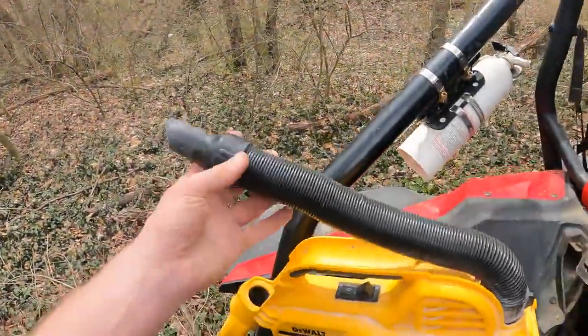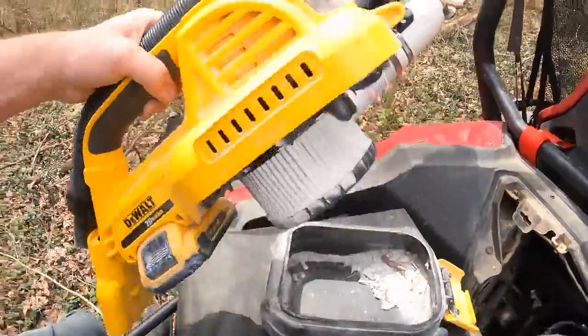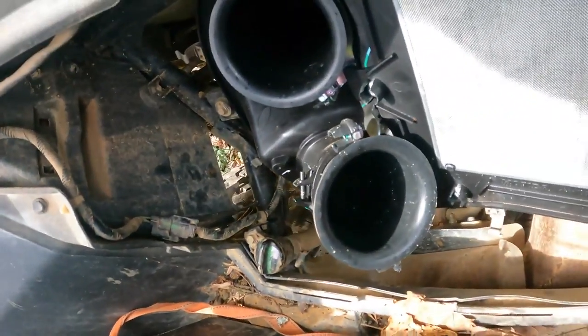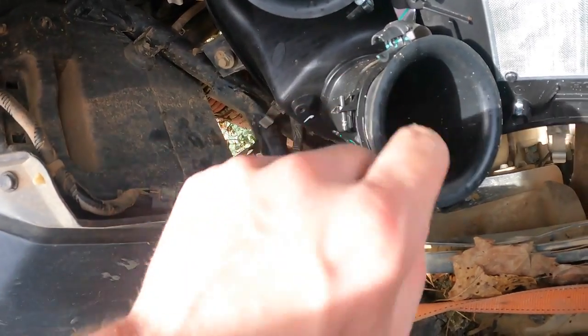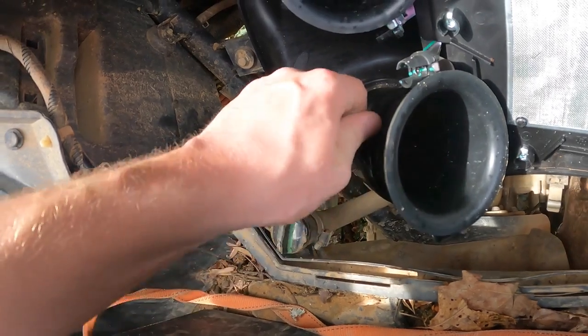People hate these little DeWalt vacuums. I absolutely love this thing. The filter sucks because it's so small, but it does the little jobs perfectly. So apparently this little screw right here is backing out and somehow falling into the air intake. Mine seems really tight. Everything seems really tight.